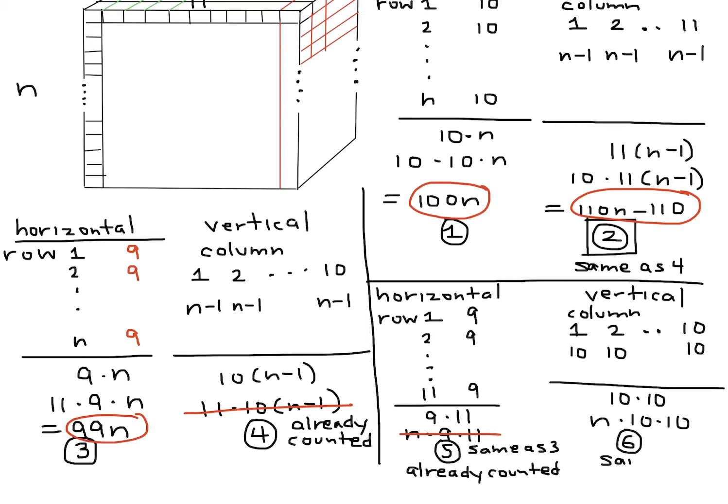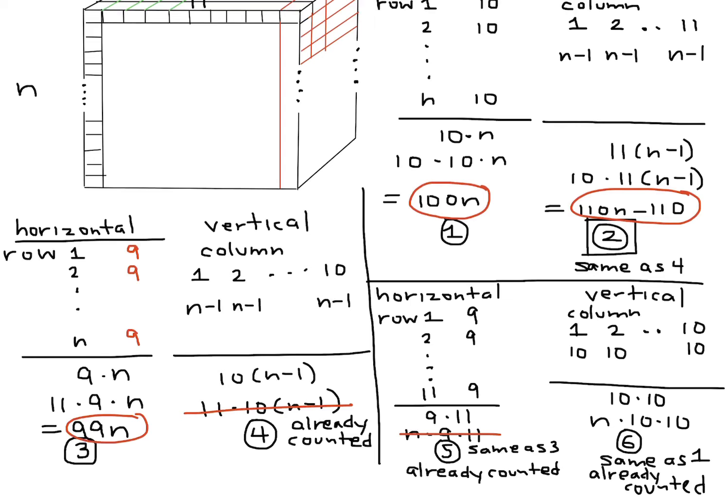So same as 1, and therefore already counted. Now, the reason I did it so thoroughly is because I want you to understand it. I don't want to say just, oh yeah, well, this scenario you don't need to do because it's already counted, and then move on. Because you might think, well, I don't understand that. Why is it already counted? So I have to show you, and not just in a visual way, but also in a mathematical way.